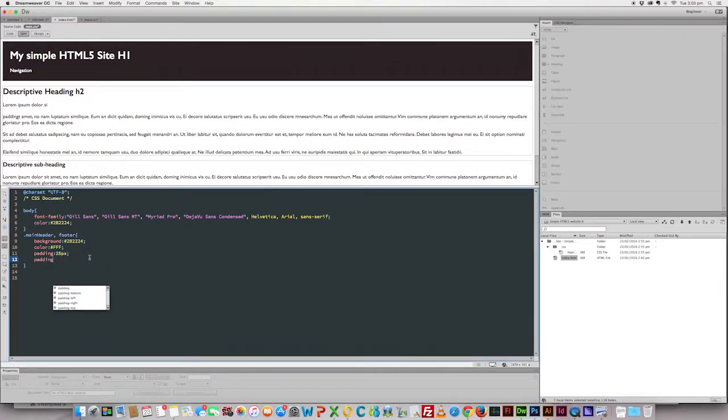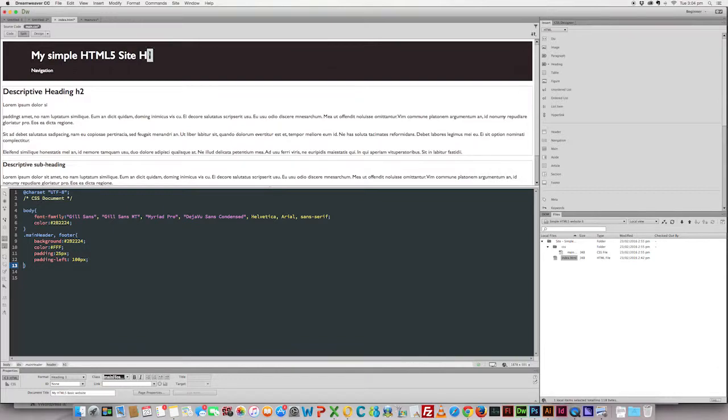I can put in padding left and define another rule immediately under the entire padding. Padding is doing all four directions at once. I can say I want padding left to be 100 pixels and it will push it right over like that. That way is easy to understand, but probably not the best way to do it.